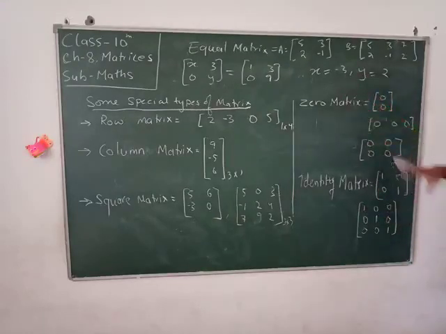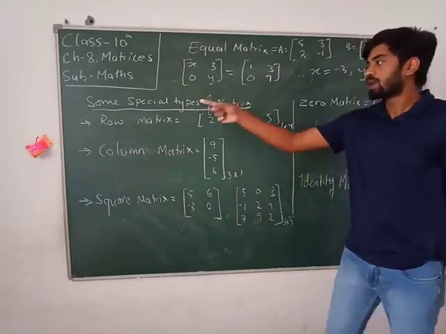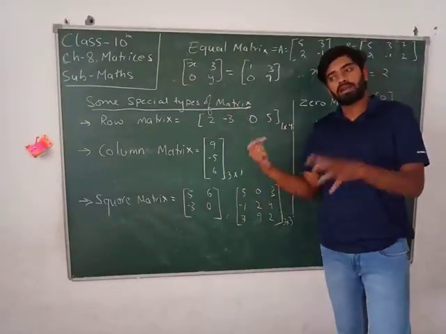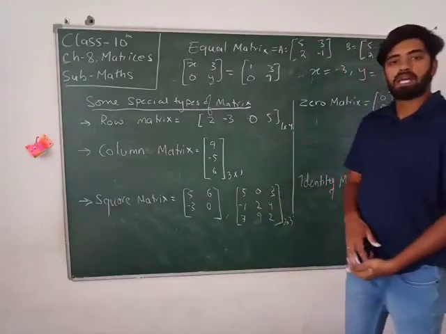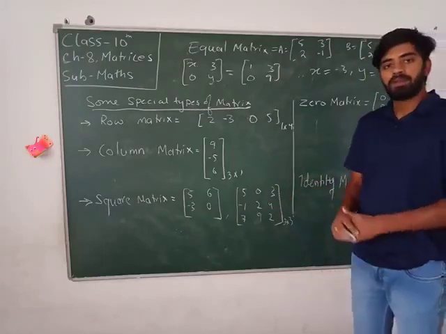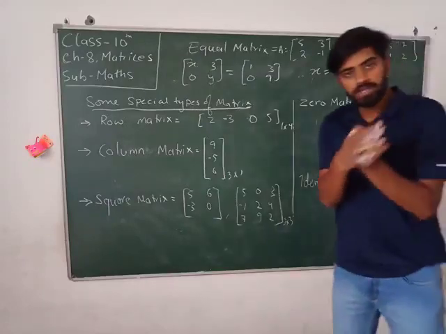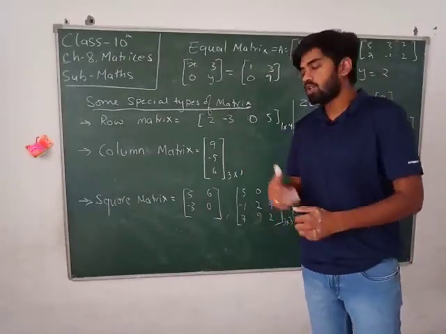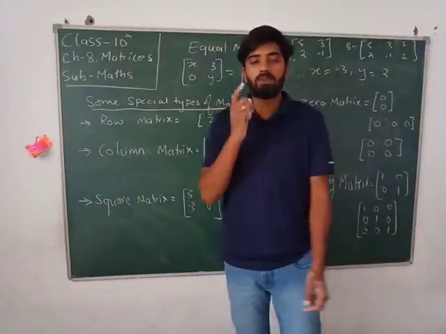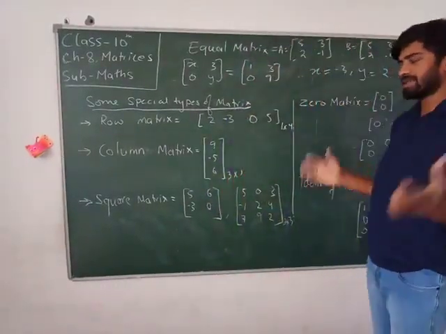Okay, so these are some of the matrices that you just have to go through. How you can learn this is, you write the names of these when you're making notes, and also make your own examples. Write your own examples, and you will understand for a very long time. So this is what the introduction of matrices is all about. If you are confused about the introduction, go back in the video and look again and again, and you will understand this. You can also go through your books, page numbers 139 and 140, and you will understand everything. It's very basic, because this is just the basic introduction.